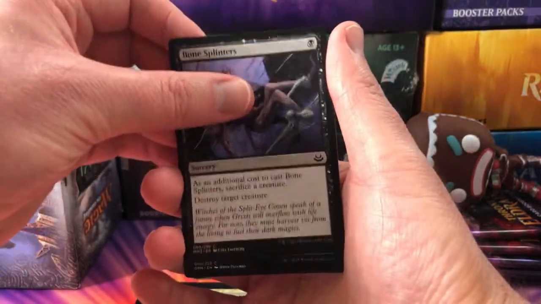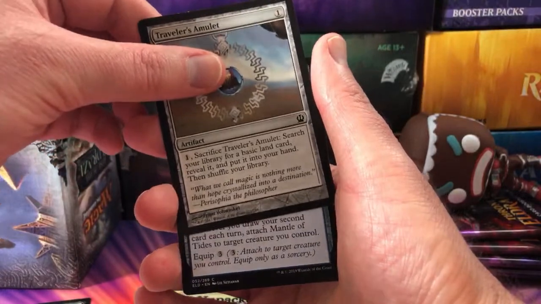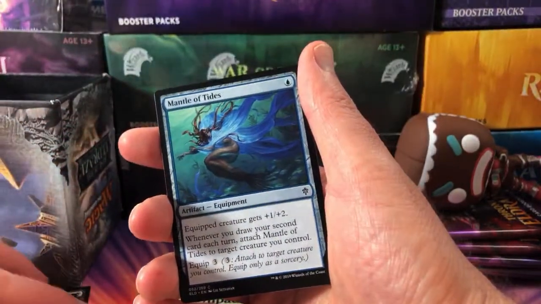We have Bone Splinters, Vicious Rumors, Traveler's Amulet. Yes, Ethan, Marlana, thank you for the clown emojis.